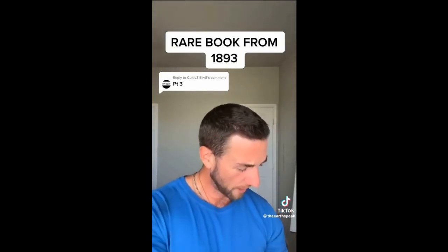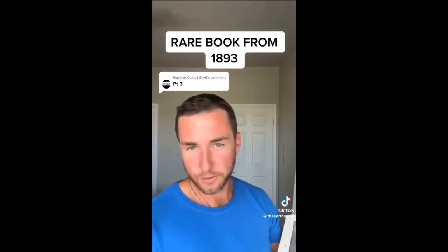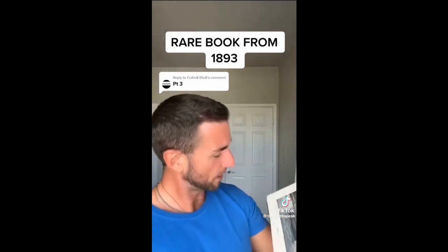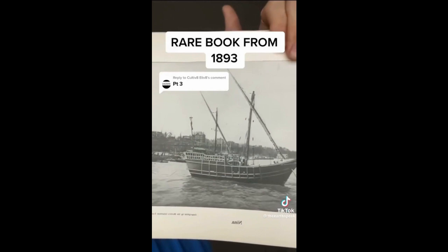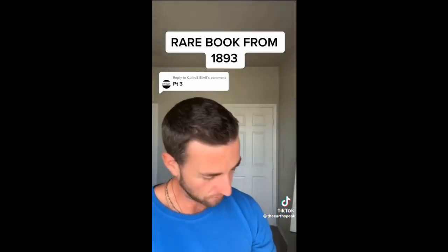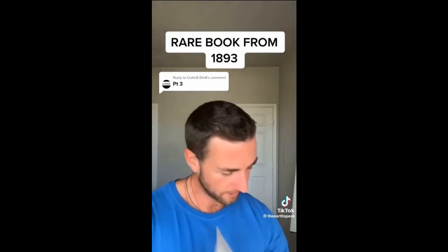Now, what's interesting is if you look at all the emblems on the ship, and they have another one — but here's the part that doesn't make any sense. And this is why I like to connect the dots. You have this ship, but look at those high-rise buildings in the background. Those are pretty big. So people supposedly coming over on these ships were also building high-rises in the back of the city.